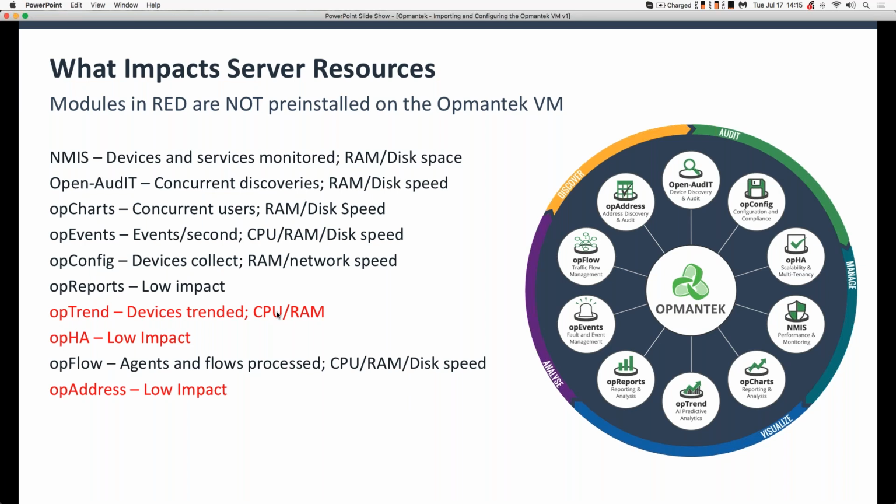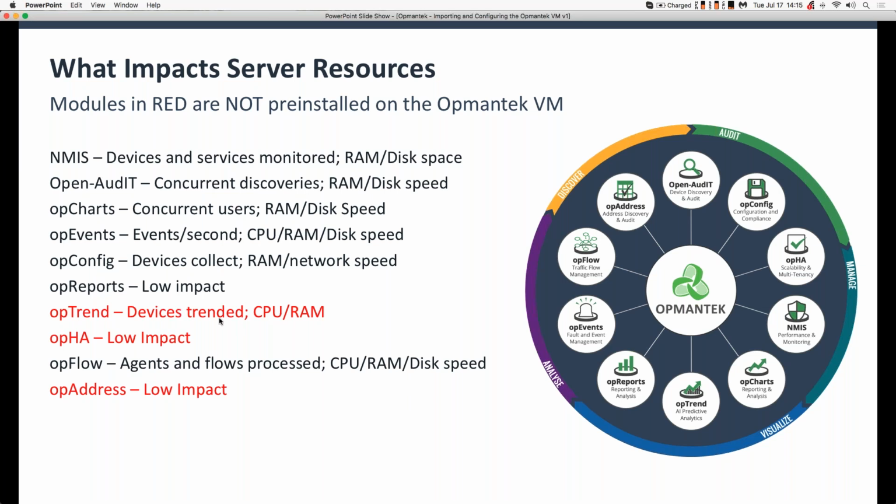The more things that are being done in any of those products, the more products that are being used, the more concurrent users that are using something like the OP Charts dashboarding tools, all of those drive towards needing either more RAM, more CPU, faster disk speed, more network speed, or a few of them, like OP Reports, has a very low impact.